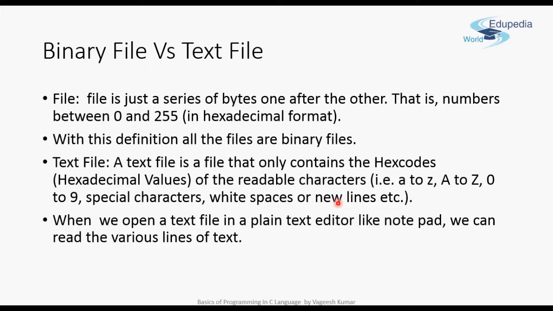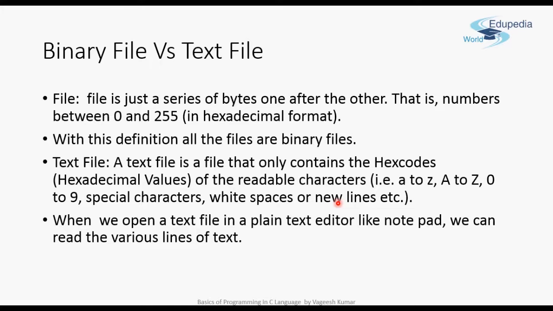Some text is in bold, some text is in red color, some text is in white color, some background is changed, some picture is also there. So they contain something which is apart from the text also. Okay, so these are the various things which are stored inside not only your word processors like Microsoft Word, but your other programs like Paint. Okay, they create image files.